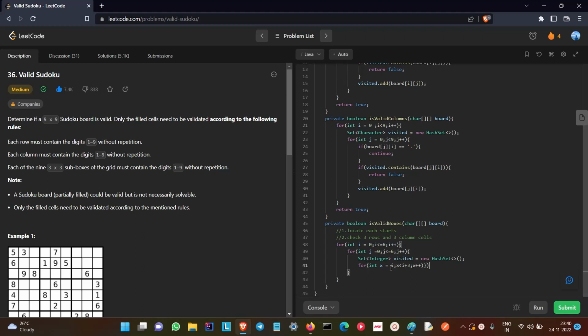As I have previously mentioned, I plus 3 is nothing but to go over 3 rows. Then y is equal to J, and y is nothing but columns. So y less than J plus 3, y plus plus. This is used for the boundary case for 3 columns. So if the board cell is an empty cell, we continue.